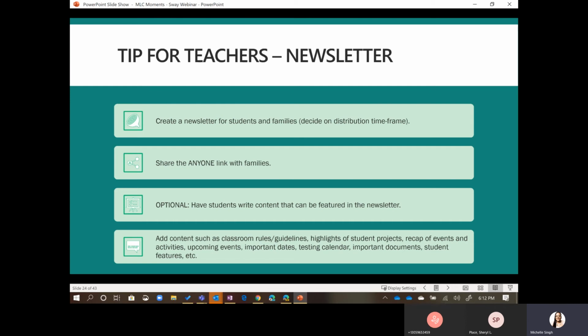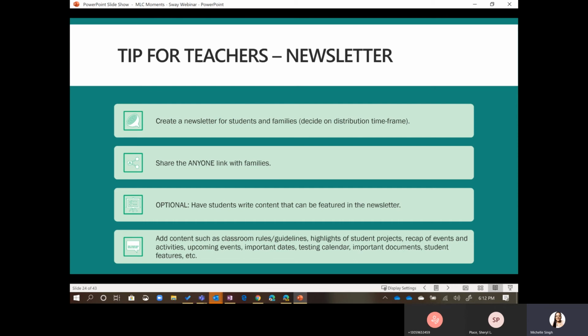If you're doing a family newsletter, you may have students write content that can be featured in the newsletter, or maybe have students take on specific roles within the newsletter. In that newsletter, you can highlight your rules, your guidelines. You can highlight student projects. You could do a recap of events and the activities that occurred in your class for that grading period, that 9 weeks, that semester, that month. Okay, upcoming events and important dates.